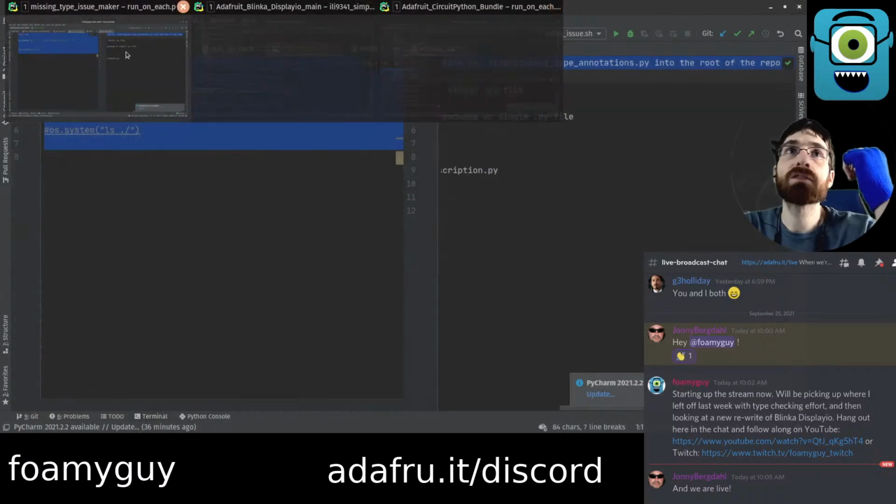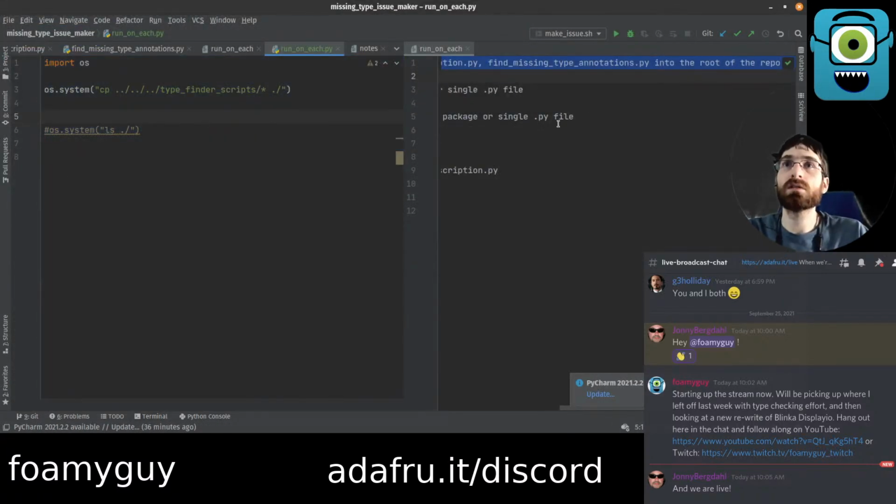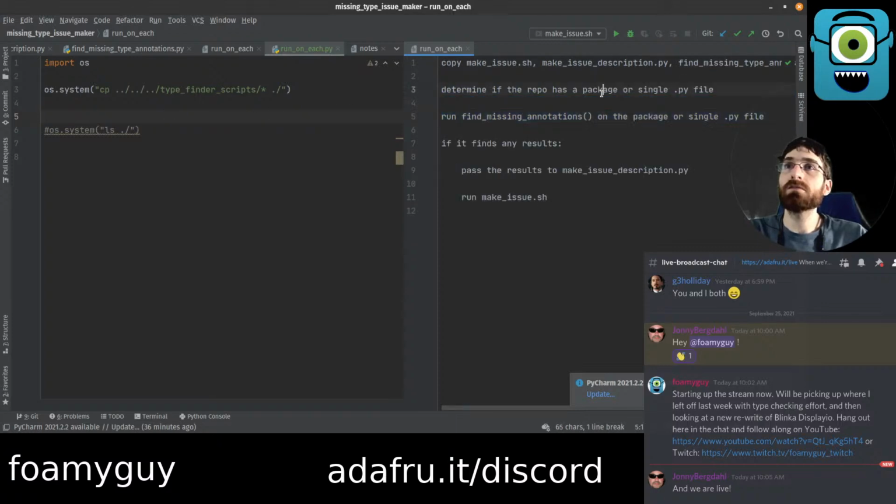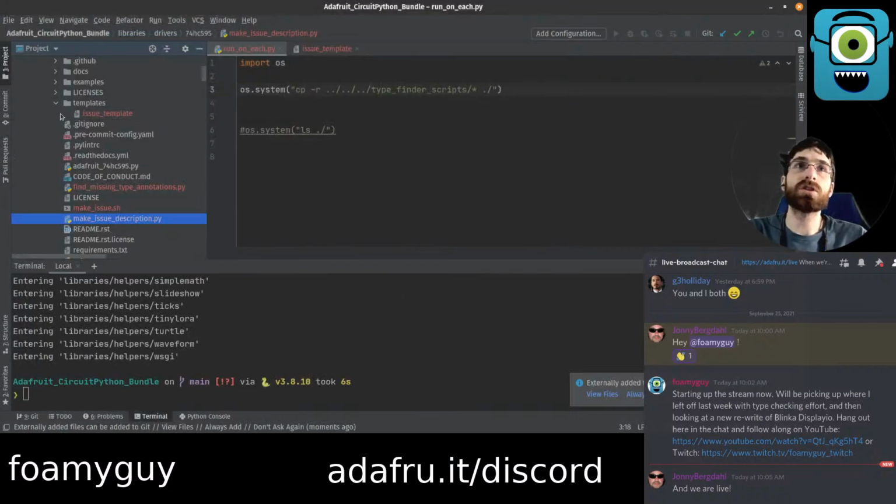So getting back to here, what's the next thing of our pseudocode? Determine if it's a package or a single .py file. Let's see. How do we do that? I think we can check.